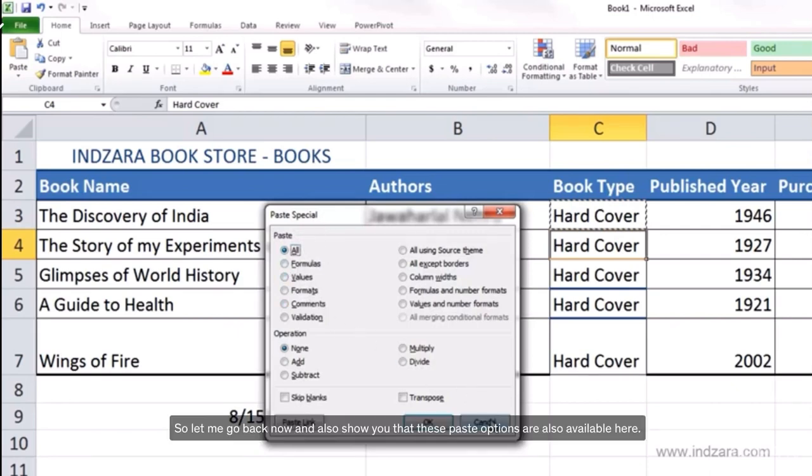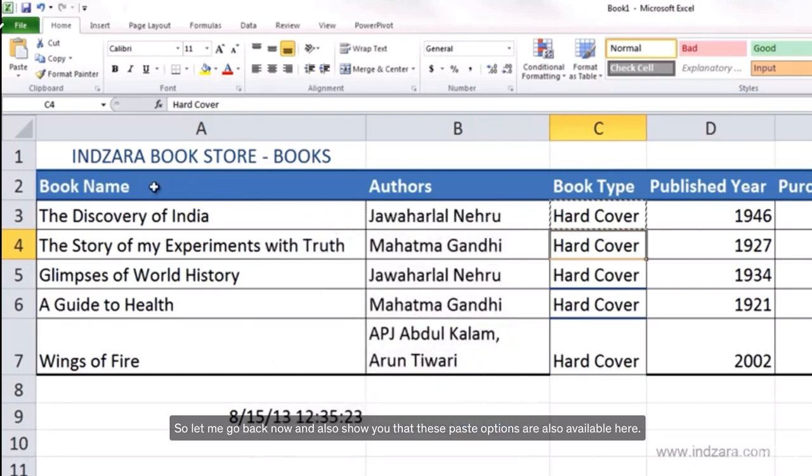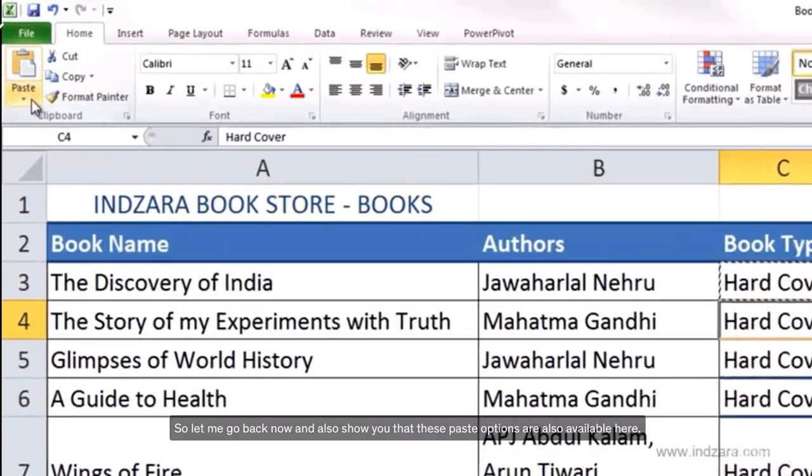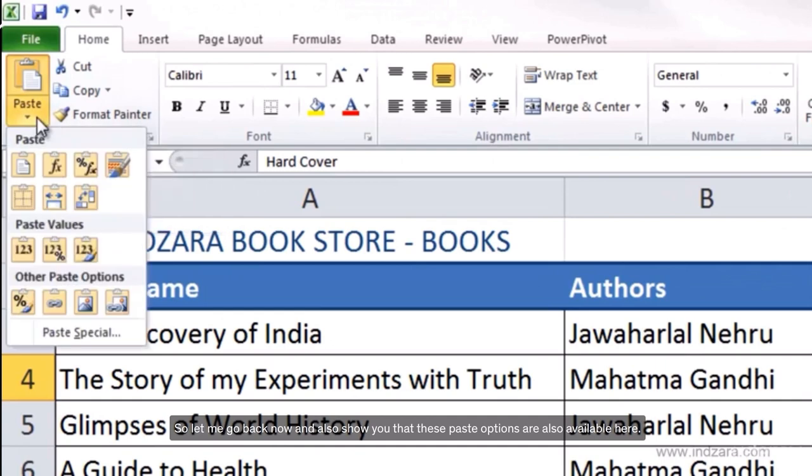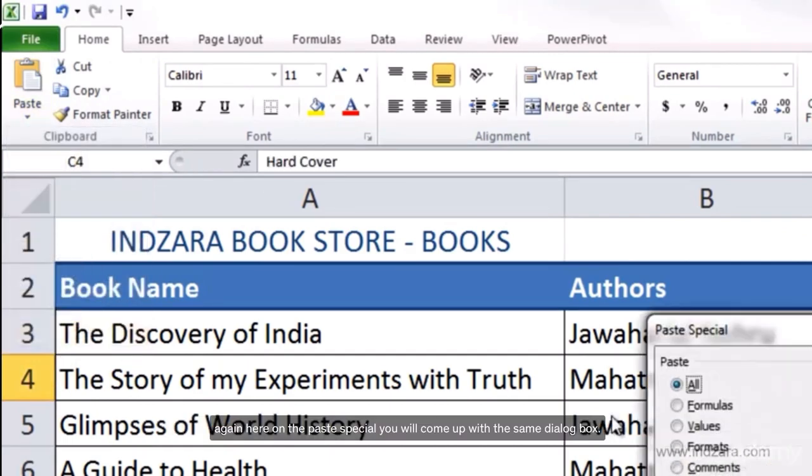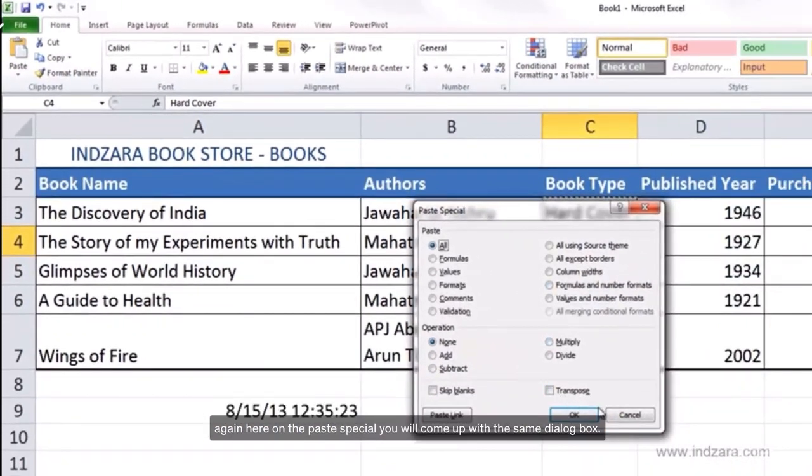Let me go back and show you that these paste options are also available here. When you click paste, you see all the paste special or different types of paste values. And if you click again on paste special, you'll come up with the same dialog box. So there are different ways of getting to this dialog box for paste special.